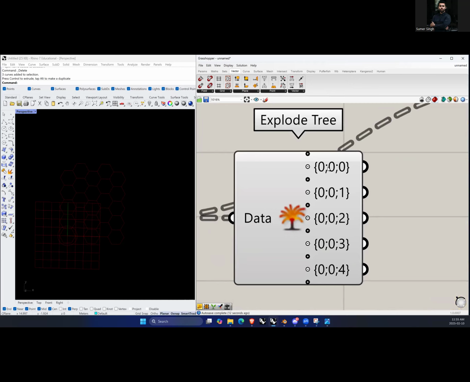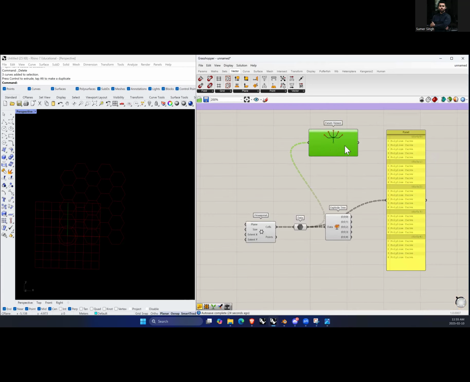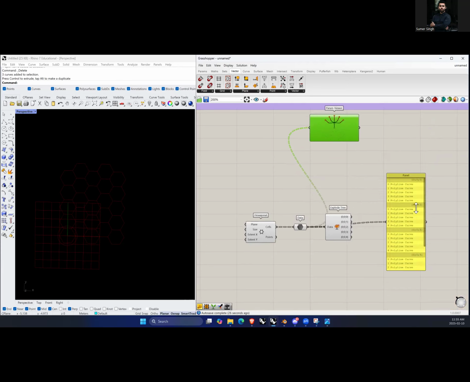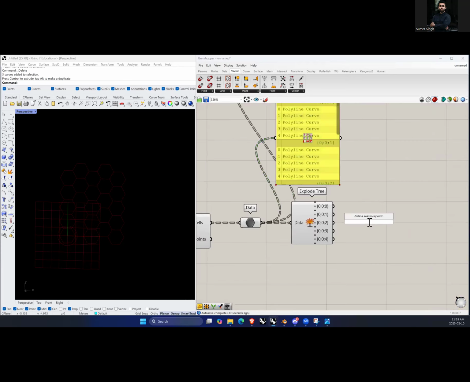And the first one is always, the way Grasshopper reads it, it starts with 0. So you have 000 and then 001, 002, etc. Now let's say I want to visualize how things are coming out in my explode tree. What is the difference here? Let's add just a panel.